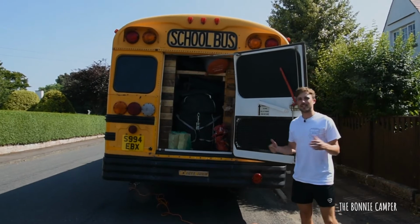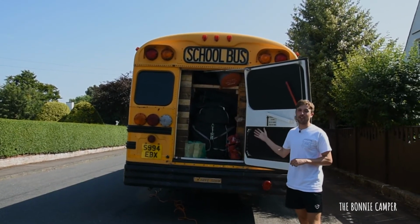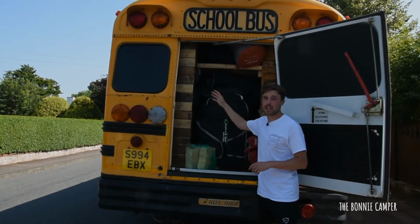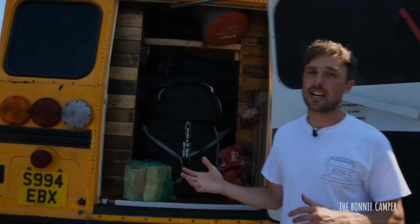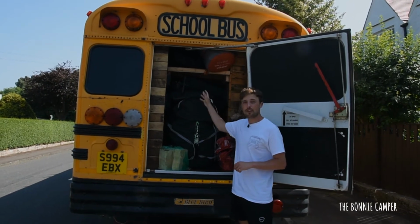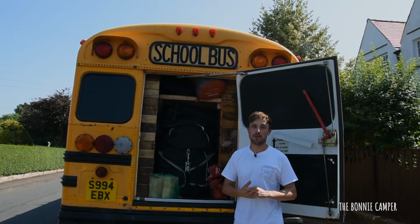The final part of the bus is our garage, you could call it. This is where we store a lot of our stuff. So we have a huge awning/tent that comes out the side, and that's huge space. So if we've got a bigger group, it's great for hanging out in there and having meals and everything else. We've also got our tables and chairs, campfire, fire pit, everything else you need for the perfect road trip.